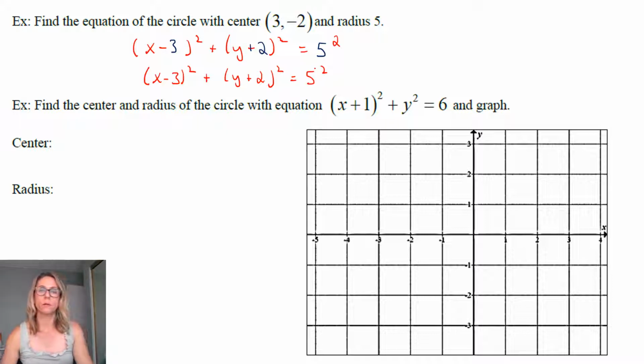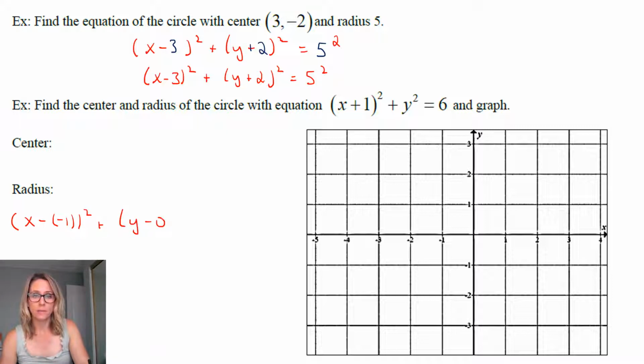Now we're being given the equation of a circle, and our job is to find out what is the center and what is the radius, and then graph it. So the key thing probably to see is, because of the form of a circle, you want to remember to look at the first piece as x minus a negative 1 squared, plus, you don't have to write this, but do understand that y squared is the same as y minus 0 squared, if you're thinking about what that y value is going to be. And then remember that 6 is r squared.